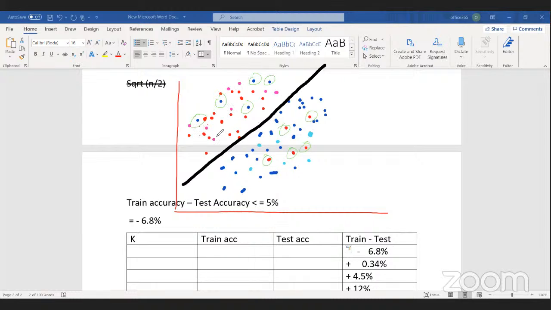It could be a random chance that my train data and test data are not proper. So the training accuracy will have those misclassifications, therefore the accuracy will be less. That is why you see those green circles. Whereas when you look at the same model and put the test data into it, it is 100% classifying it. So when we have such a scenario, we must randomize the data and do the train and test split in a different way. And then it is a good opportunity to introduce them to the k-fold method of sample selection. What k-fold does is it folds into multiple samples, and that is why this chance of train accuracy being less than the test accuracy is avoided.